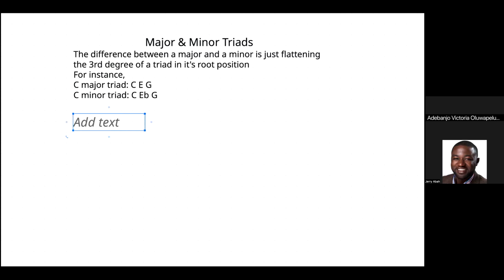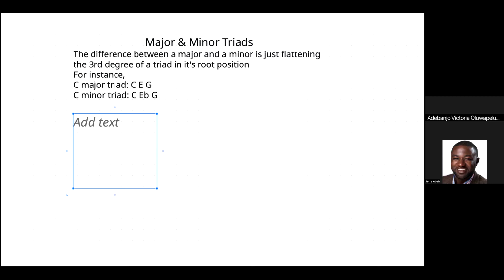For example, one of them is major, another one is minor. You have to understand all of these. Another one is degree or degrees. Another one is triad. Another one is root position.